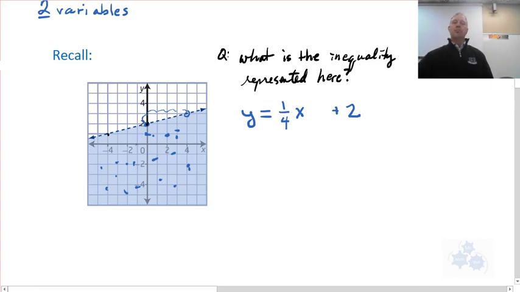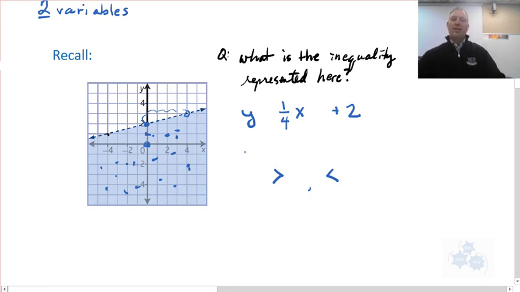Okay? Now, this is not an inequality yet, because we need to find out how we get these points in this blue shaded region as a part of an inequality that makes sense. So we'll start off by noticing that this is a dashed line. So it's going to be either greater than or less than, but not equal to. Because it's a dashed line. So that's the first thing. There's no equal to underneath here. If it's a solid line, then there would be or equal to, right? But that line is not included in the solution region.